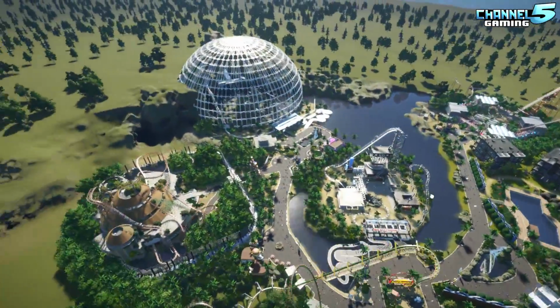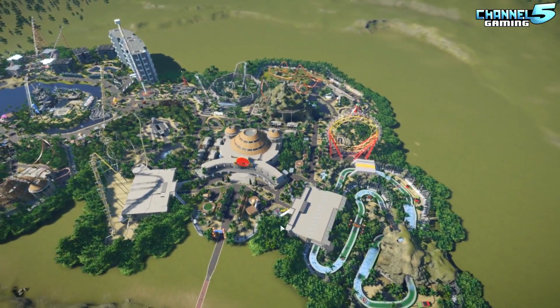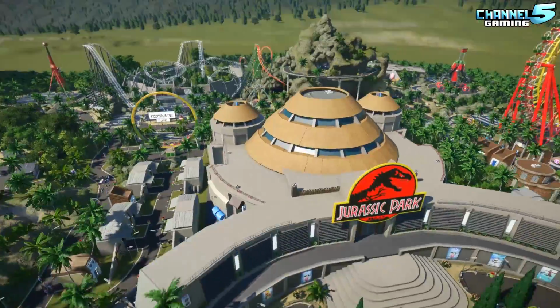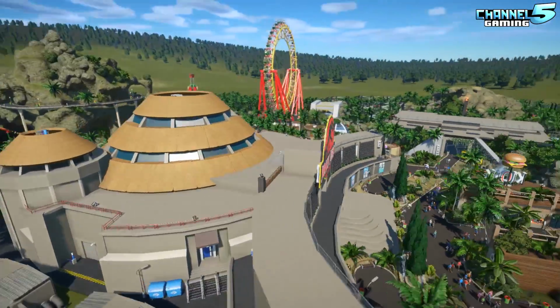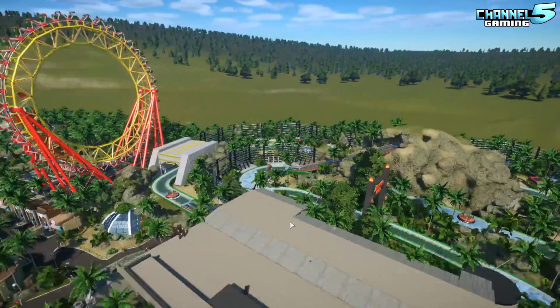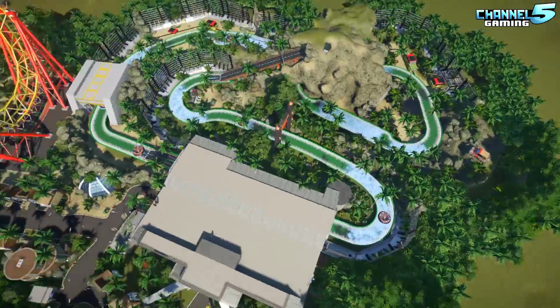So, a quick tour while I was talking about Jurassic Park. I mean, it's not the biggest park, as we could see here. But it's quite fun. And I have to say, this building is definitely one of the best Jurassic Park assets that I've seen on the workshop so far. So really good job on this. And same with this River Rapids. I think that's a nice blueprint all in itself.